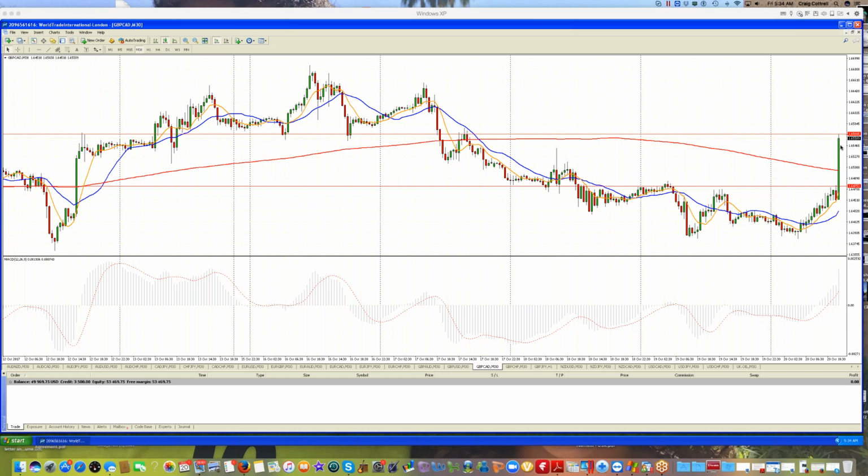Trying to extend this candle is not a wise thing to do, gang. Because again, after you get these candles that are 2 to 3 times the average candle, you oftentimes, 75%, get pullbacks. So I'm going to wait for a red candle to pull back, let this 8 and the 20 catch up to it a little bit, and then reevaluate. But for right now, we got our pips. Let's wait for a pullback before we get into more.